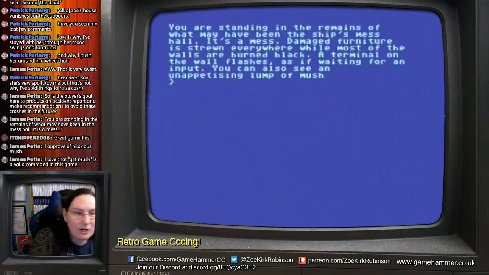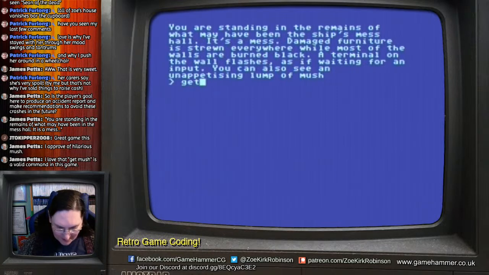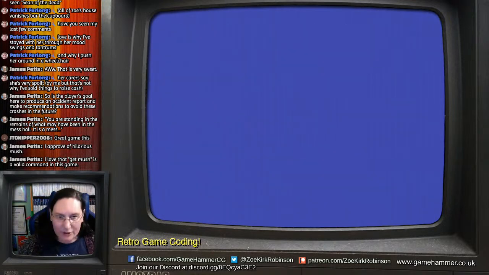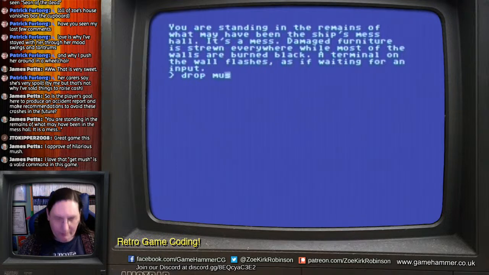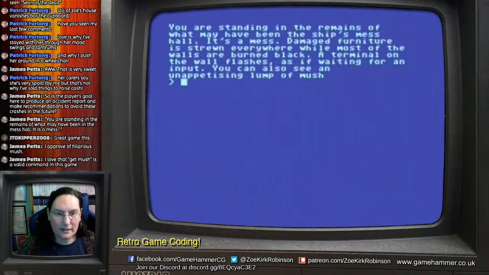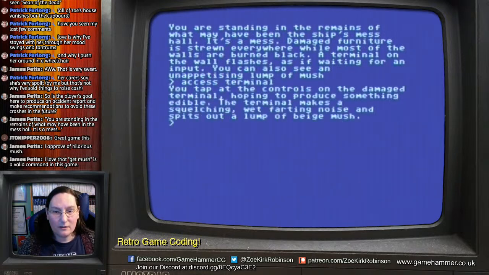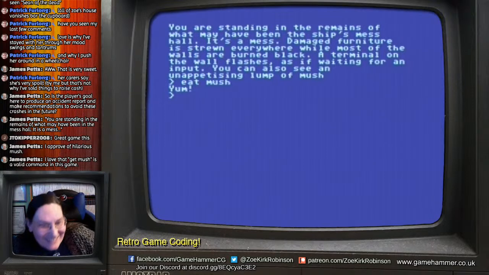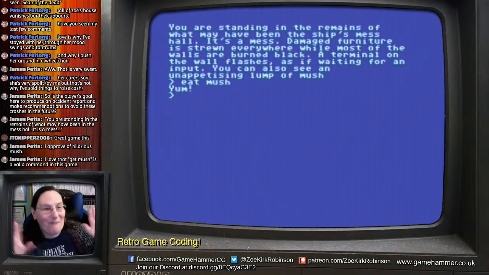Yes, you can also see an unappetizing lump of mush. Get mush. Get space mush. Okay, drop mush. Okay, get mush again. Now let's check our inventory. We are carrying the mush. It's not there anymore. Drop mush. Look. Okay, yes. And then access terminal. And then it spits out the mush, and the mush is there again. So there we are. Eat mush to get rid of it. Yum! I love that it's just yum.